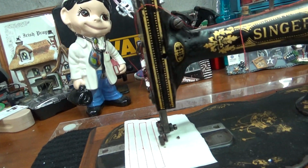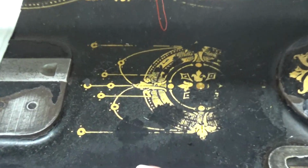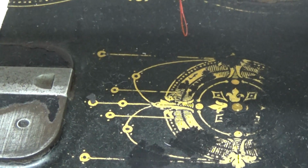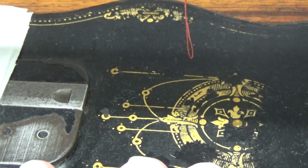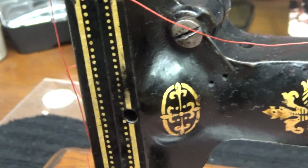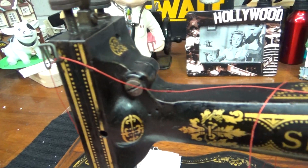And again, I think all in all, the filigree is in very good shape. Although the centerpiece here on the other 12K was actually more complete than this one. This machine obviously has gotten quite a bit more use, and as a result, that decal in the center has been worn down quite a bit more. But other decal portions of the machine are in excellent condition on this 12K.